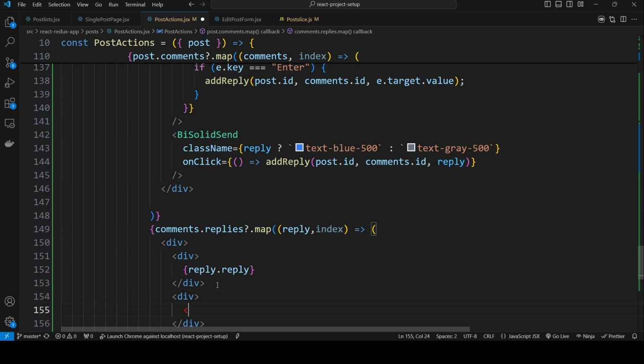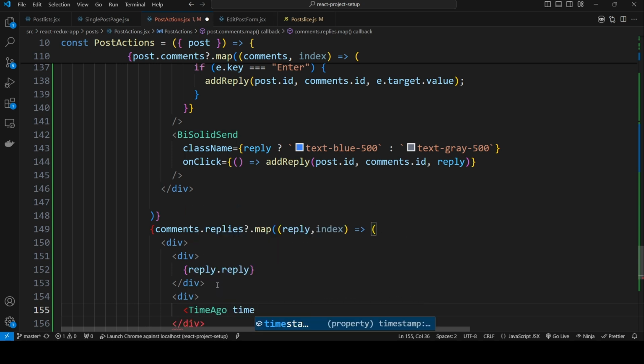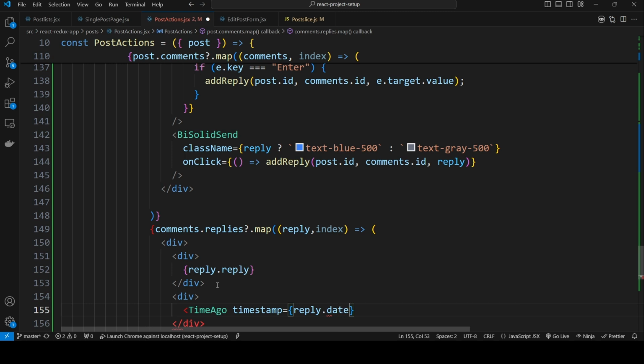We should even show the reply creation time. For that I'm using time ago again, for which I pass the timestamp, that is reply dot date.